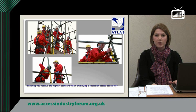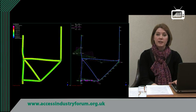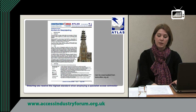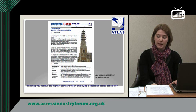About ten years ago, the steeplejack industry saw an unacceptably high number of incidents where the loads imposed on scaffolds were in excess of what the fixings could cope with. At worst, this led to catastrophic failure of the frames and as a result, the scaffold. As a result of these incidents, ATLAS produced a recognised guidance note, endorsed by the Fixings Association, regarding anchors for steeplejacking. Anchors are one of the tools used by specialist access companies to install temporary access to tall structures. The guidance note gives in-depth reviews of the techniques used by the specialist access industry and is focused on producing a definitive document for the safe installation and use of anchors in the industry.